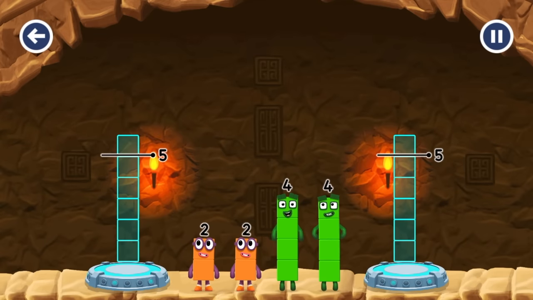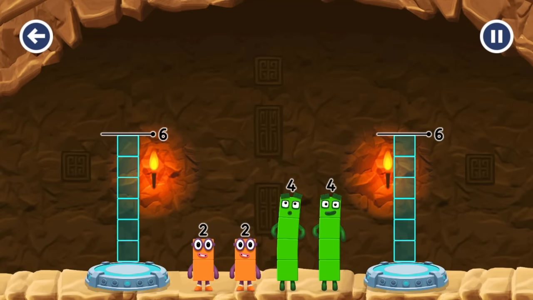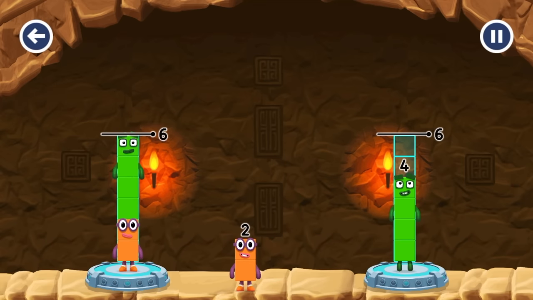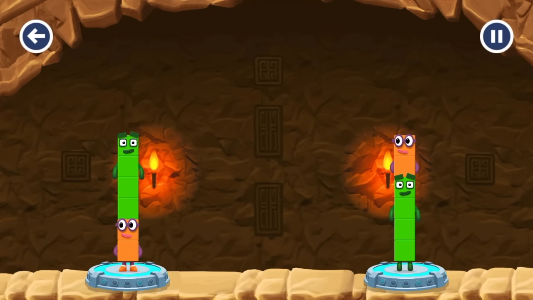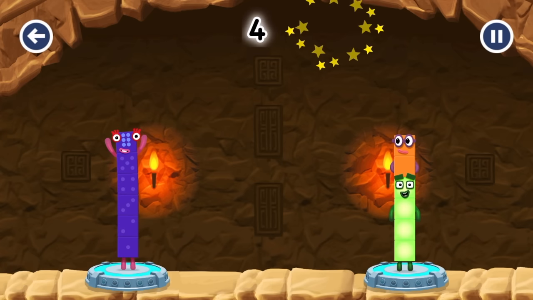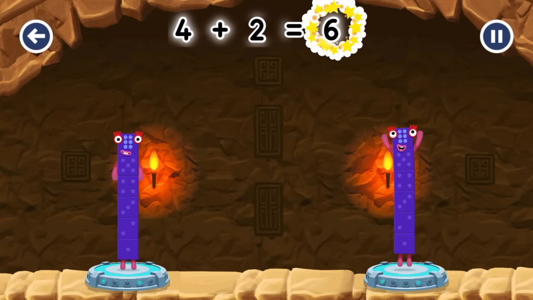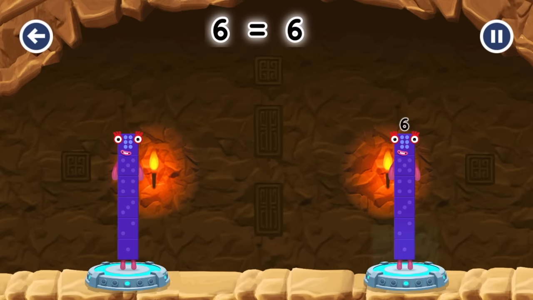Share the number blocks evenly to make 2 groups of 6. 2, 4, 4, 2. You cracked it. 2 plus 4 equals 6. 4 plus 2 equals 6. 6 equals 6.